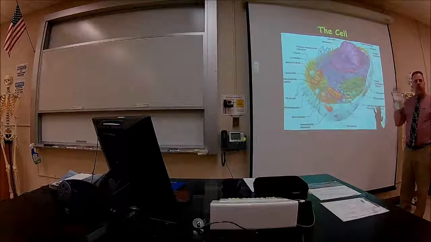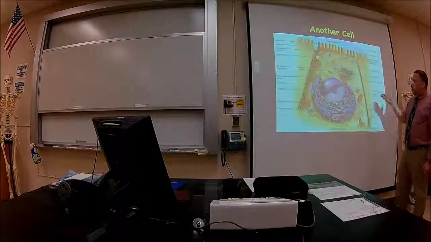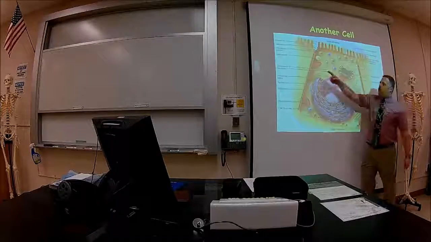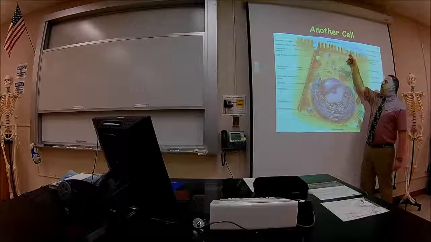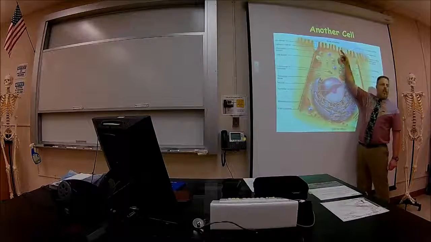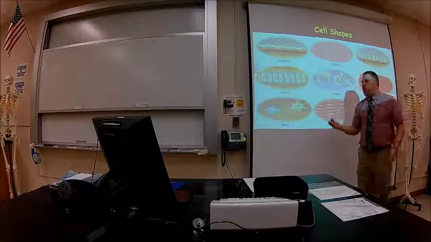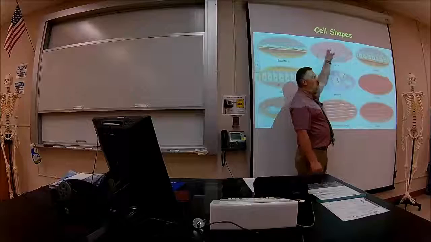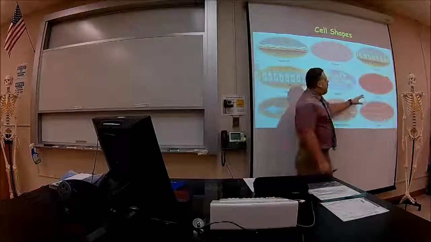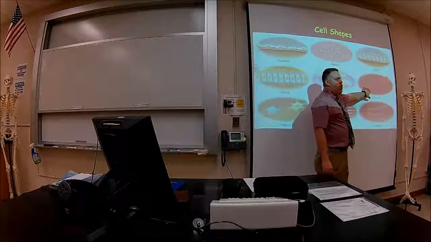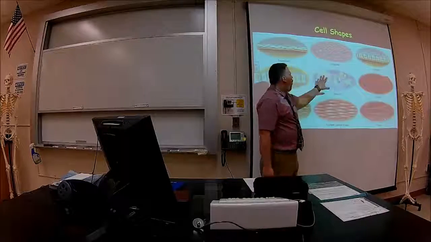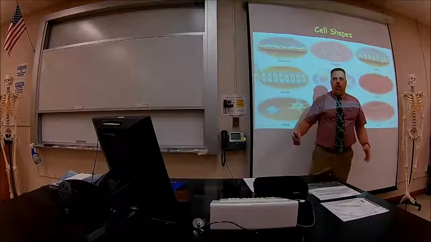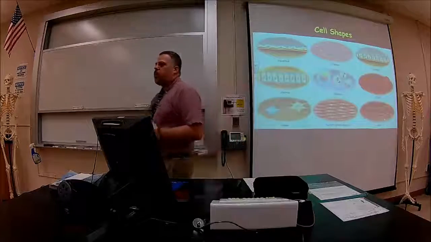But I don't want you to think that cells only look like this. They can look like this too. See, it's a different shape, connected to two other cells on either side. There might be bumps up here, then there's no connection up there. Cells could be very flat, we call them squamous. They could be hexagonal in shape, like a stop sign. They could be square, they could look like Smarties candies, they could be like balls, they could be long, star-shaped, football shaped, or very, very long. So cells take on a lot of different sizes and shapes.